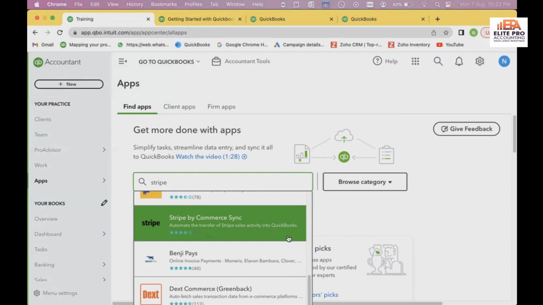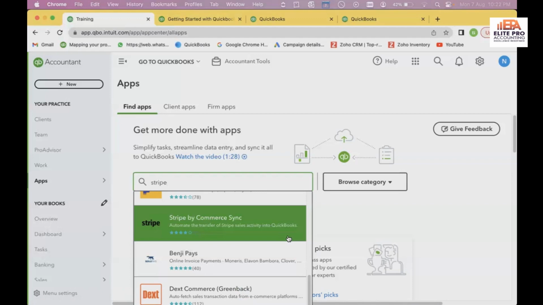Let's say it is giving some value in return, then definitely you can subscribe to that particular app. Otherwise, you can always save on the money, because already you are spending so much money on QuickBooks itself for the subscription, and then again paying for the apps. Then again you are paying to the accountant. So it creates a lot of cost, and the accounting itself is a cost. So it doesn't give you the return.